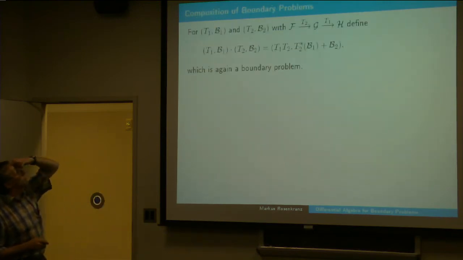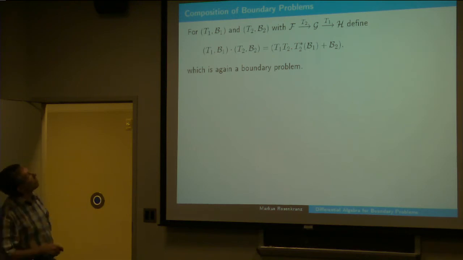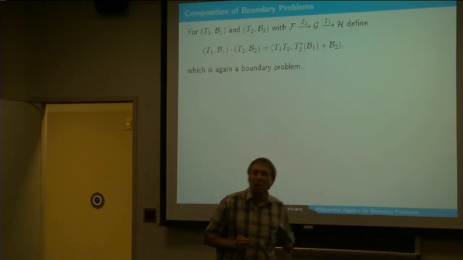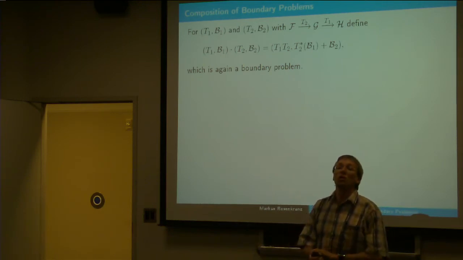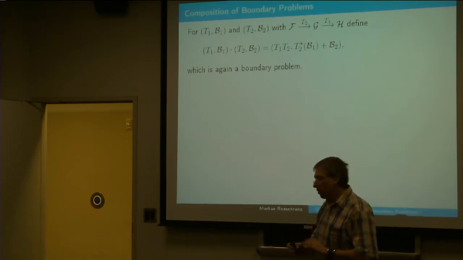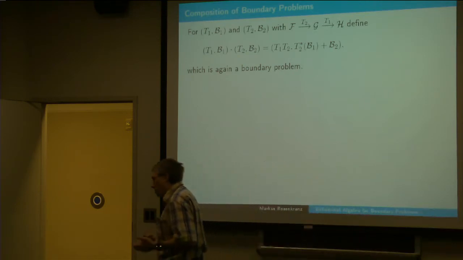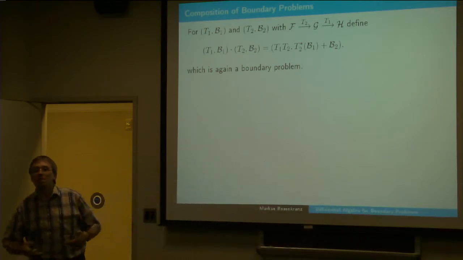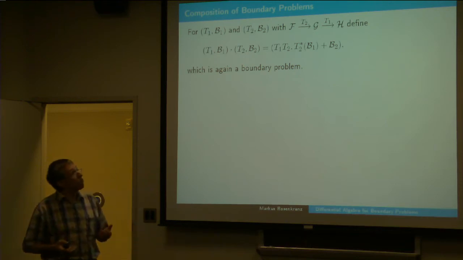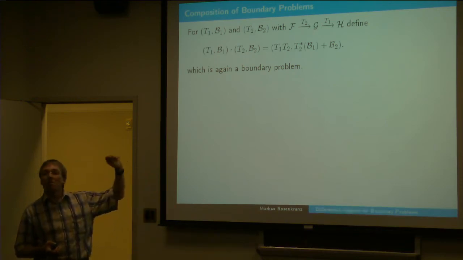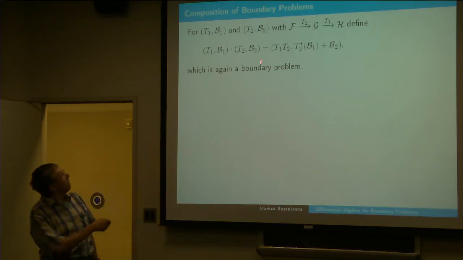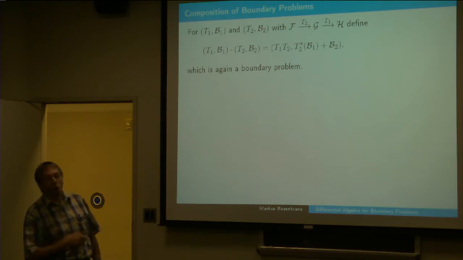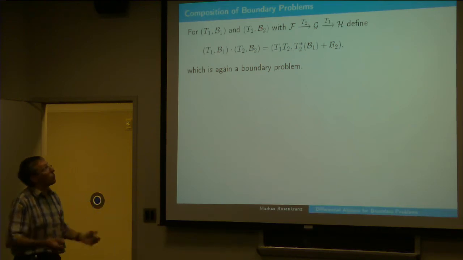So, one reason for writing this as TB to the minus 1 is that you can also multiply boundary problems, and that is actually the main reason why I'm considering the notion of boundary problem in isolation of all differential and Water-Baxter structures. It's not only the natural love of mathematicians to do everything as abstractly and generally as possible. There's also a good reason here, pragmatically, because it covers at once the case of ODEs, PDEs, systems of ODEs, systems of PDEs, and in particular, this multiplication of boundary problems can be applied to the PDE case just as well as to the ODE case.